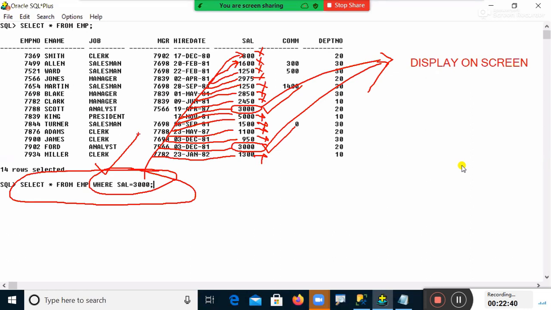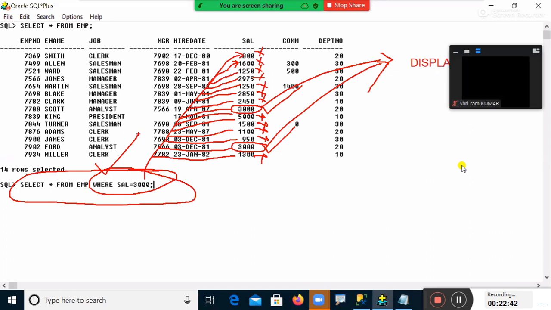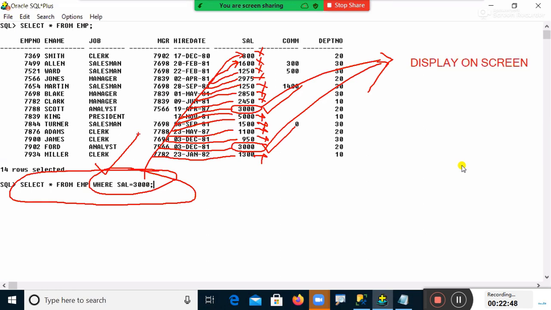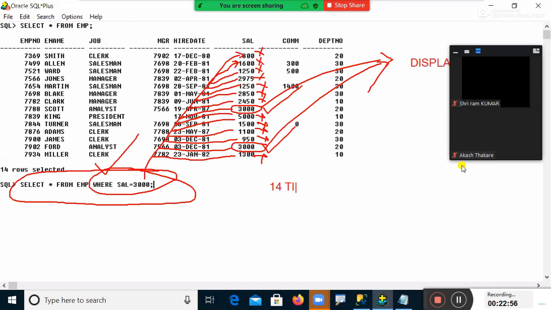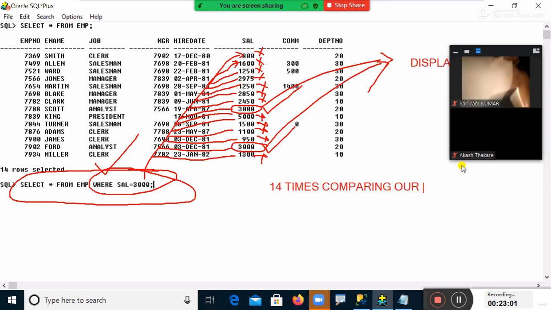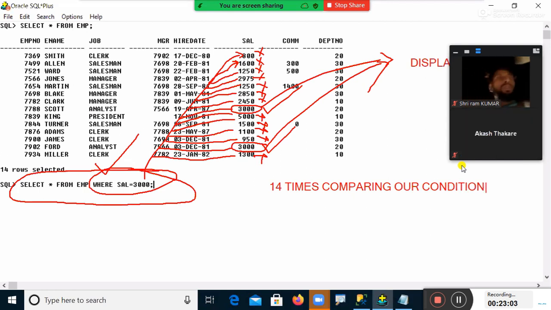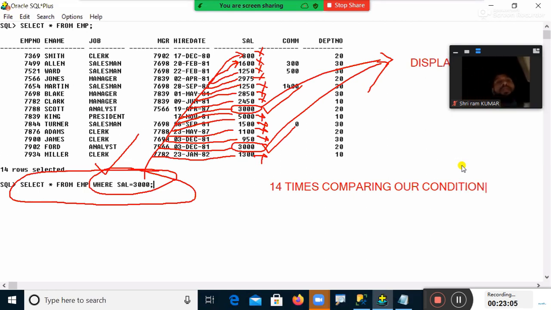How many times is it comparing your condition? In total, 14 times it was compared. Our query condition was compared 14 times.